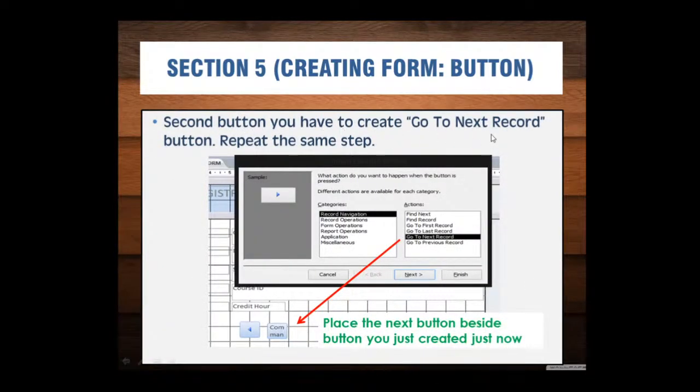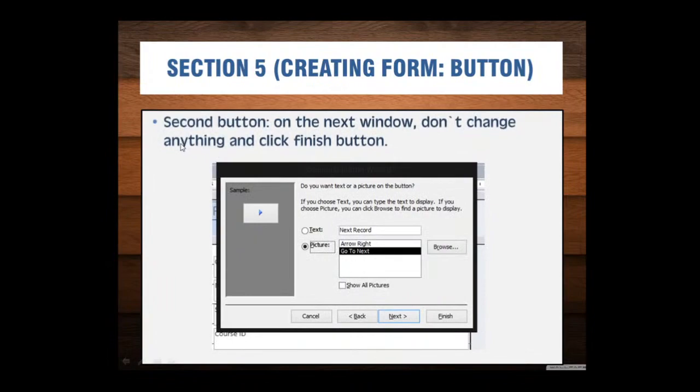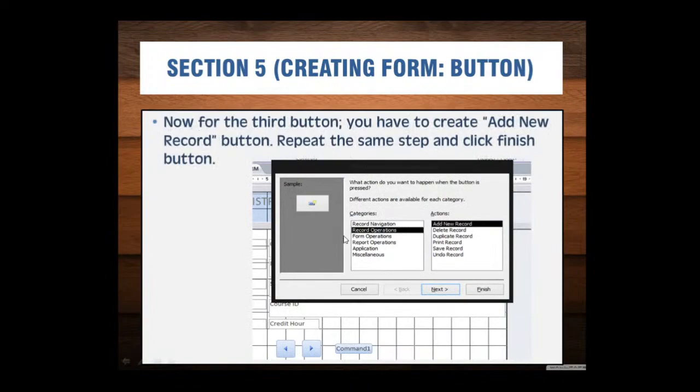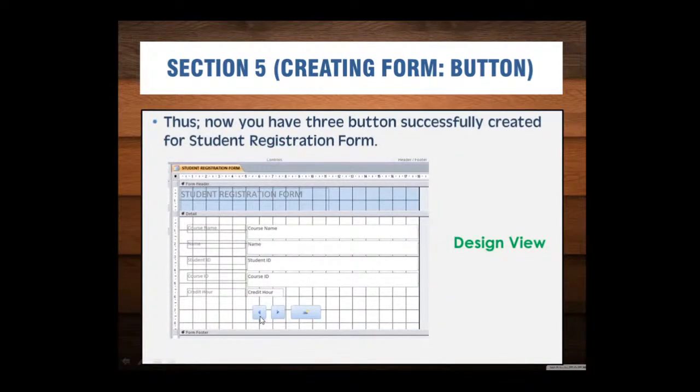For the second button, you click Go to Next Record, repeating the same steps. So this is the second button. Place the next button beside the button you just created. And this is the third button. You have to change the category in the Command Button Wizard to Record Operations and Add New Record. Therefore, you have three buttons here: go to previous, next record, and add new record.